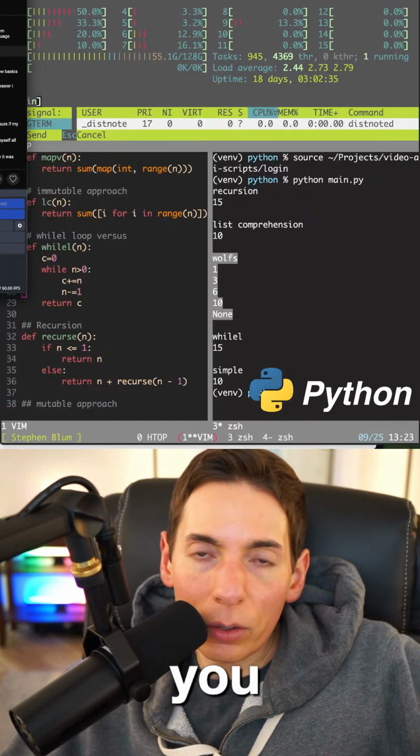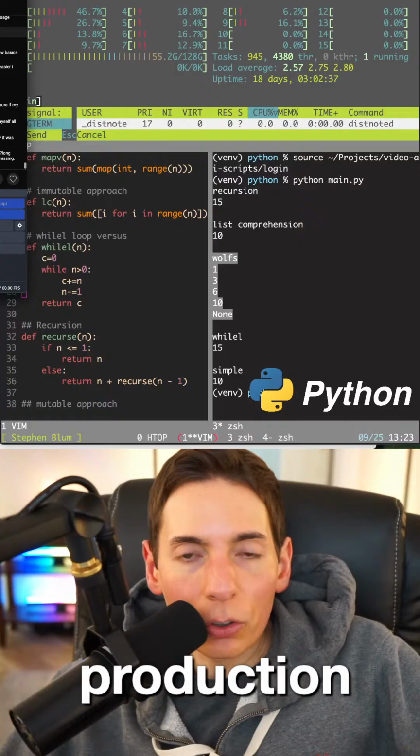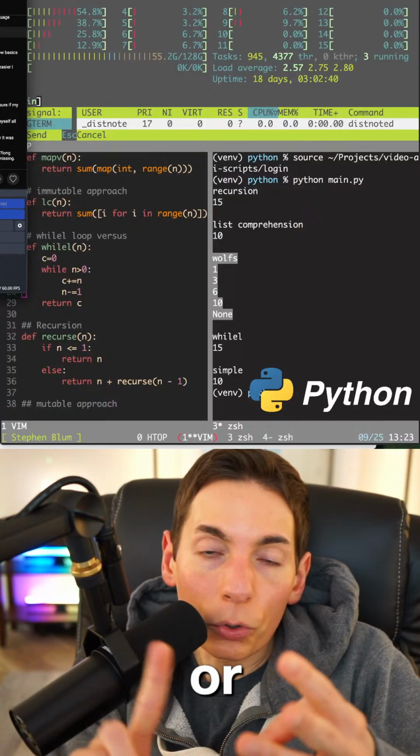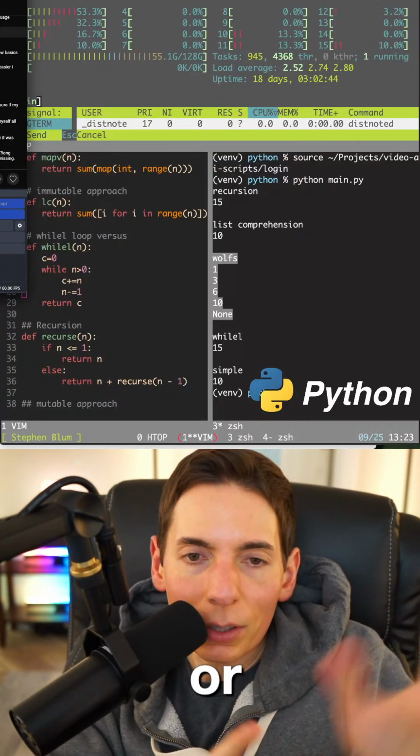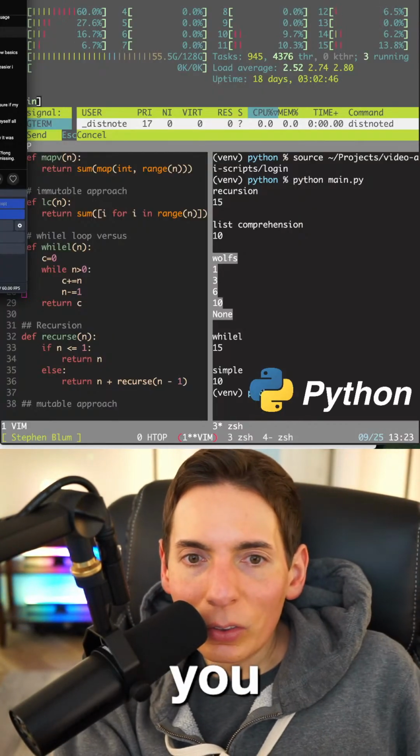And then if you want to deploy code in production, you're going to be using Kotlin or C# or C or Rust, right? Or JavaScript. These are languages that you want to learn. Those are the languages you want to learn.